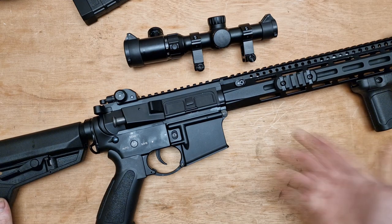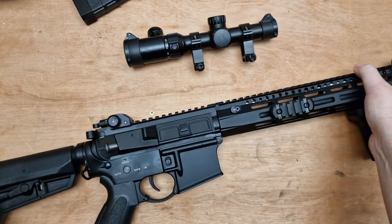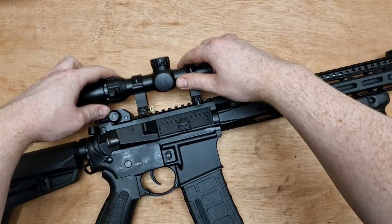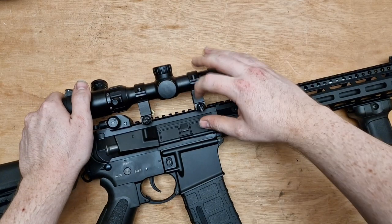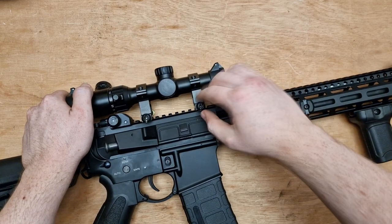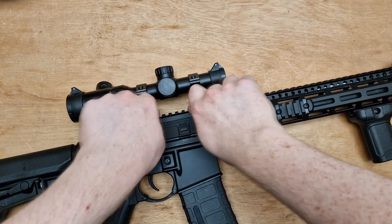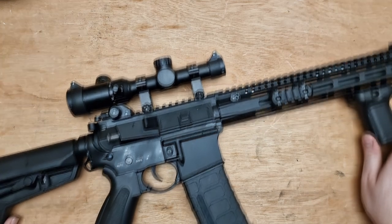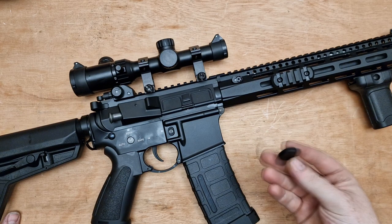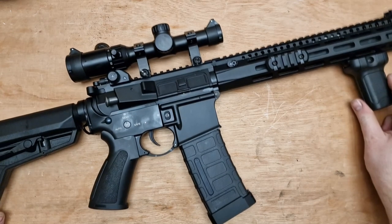The magazine clicks in nice and snug. These cheap scope mounts are always a pain, and they are high-rise scope mounts — what you'd imagine if you went to buy a set off eBay for five or ten quid; you can understand the quality you'll get in the box. But, all my criticisms out of the way, I just thought I'd mention these few things because you're obviously going to want to know that when you're making a decision to pick one of these up.